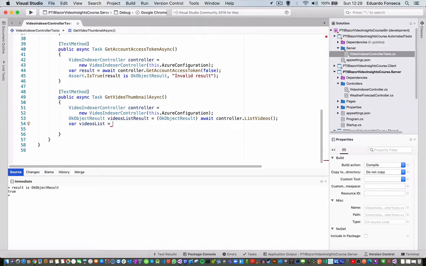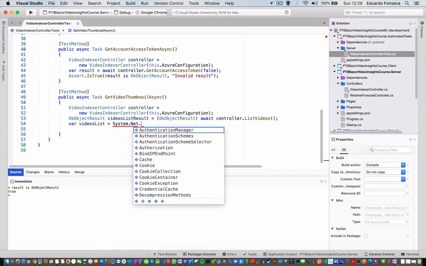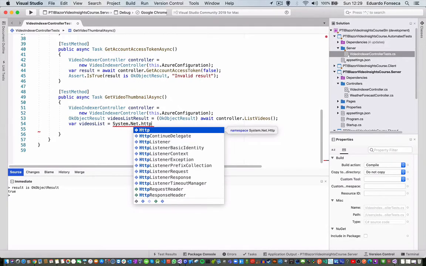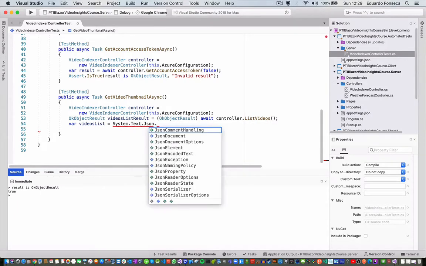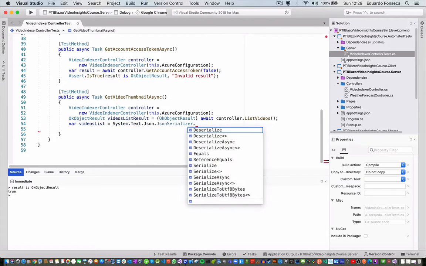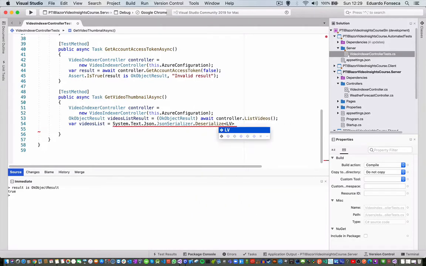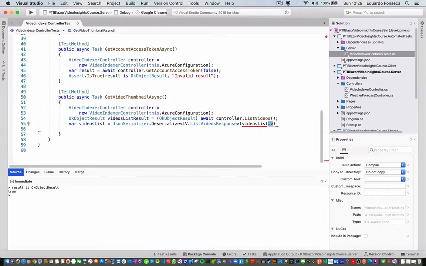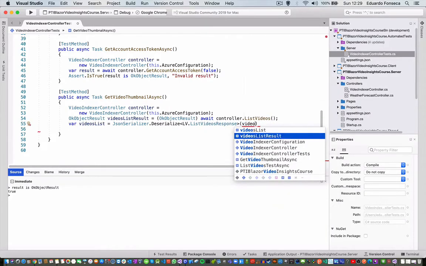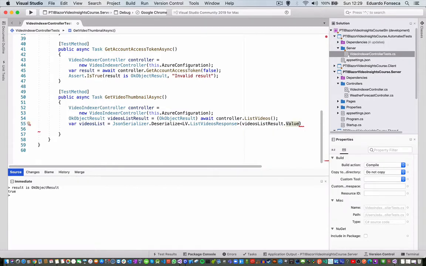Okay, videos list is going to be system.text.json JSON serializer deserialize into an LB response. We are going to add this to the namespace. Actually, videos list result dot value videos list.